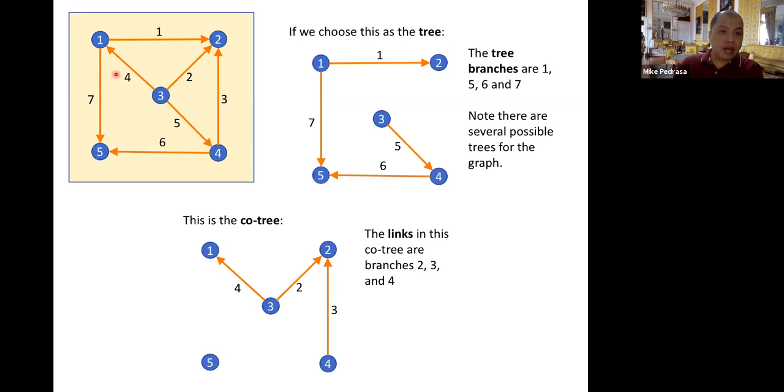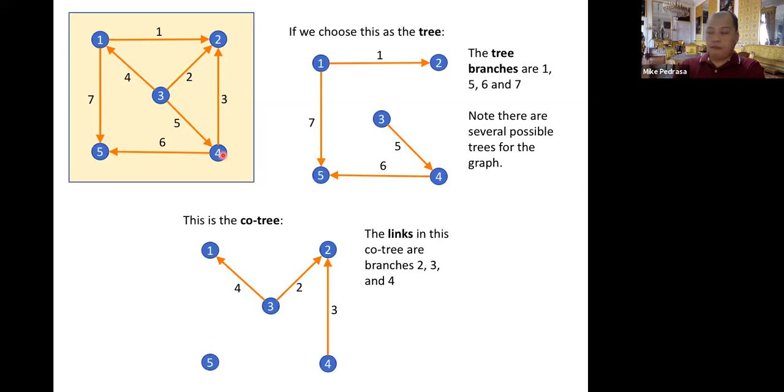Or you could have, say, branches 1, 2, 3, and 6. So this branch, this branch, and also that branch. That is also a tree. Now notice that when we draw a tree, there are always 4 branches. Because if we add another branch here and remove this branch, what we get is a tree, and that tree has 4 branches. If we choose this one, and this one, together with that one, we have a tree, and that tree still has 4 branches.